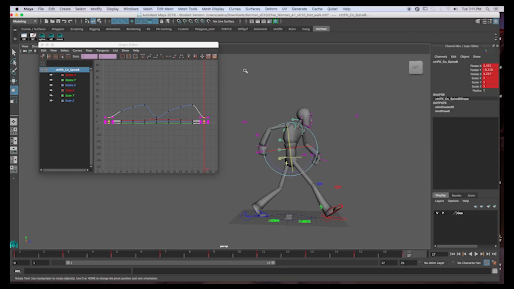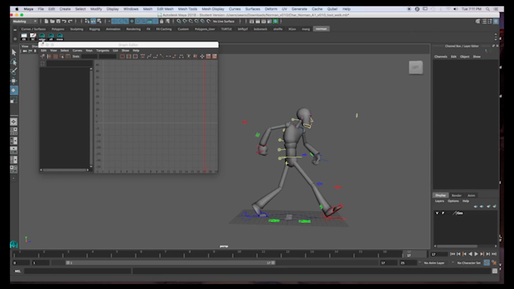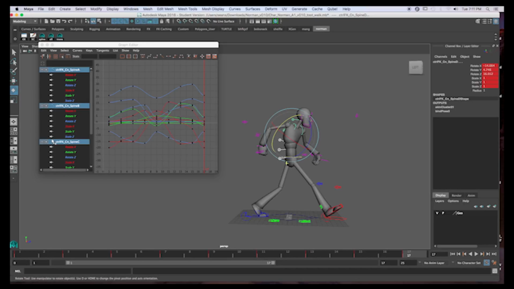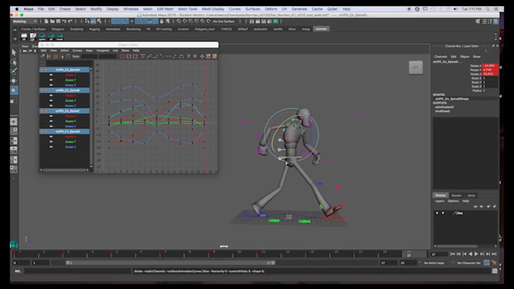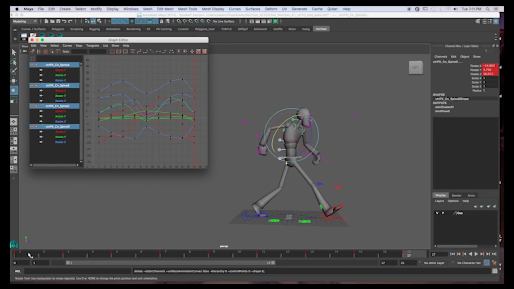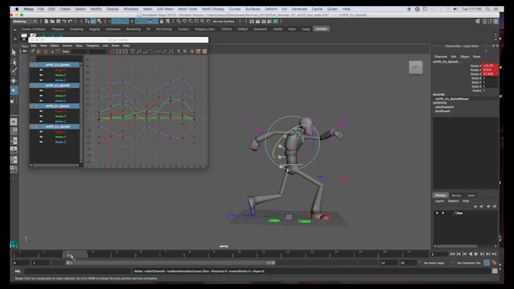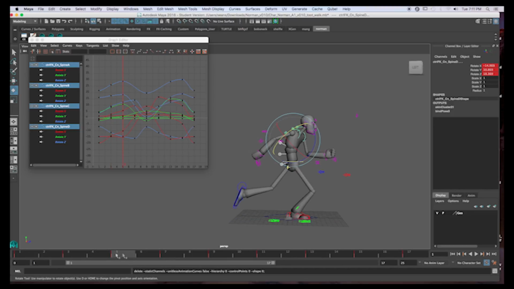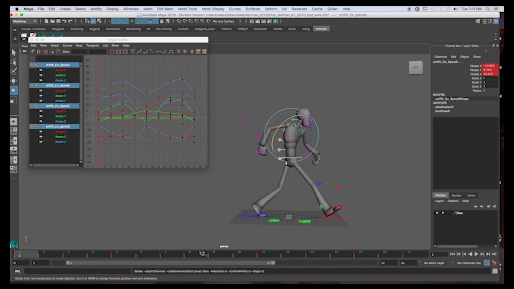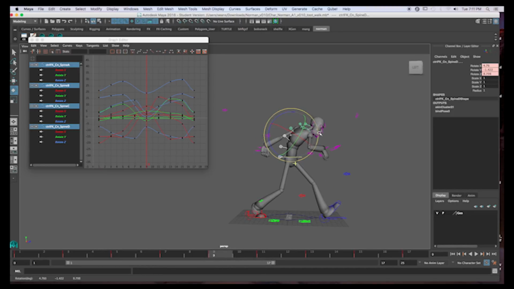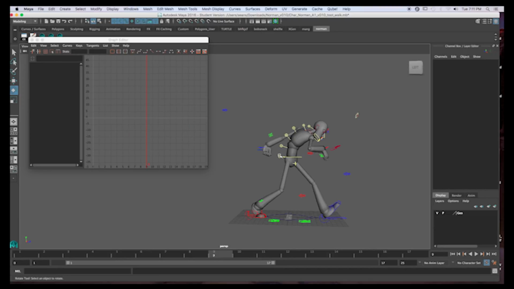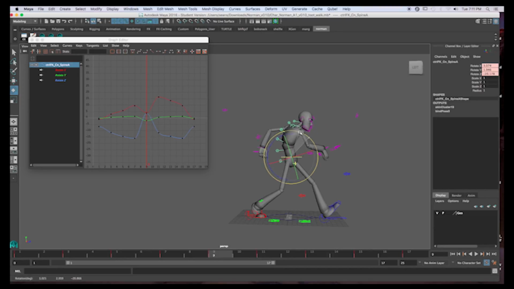So let's look at his entire spine. Delete my typeset channels. Okay, so now let's look. So as he's coming down there, he should be compressing, right? So here, where's the top of the arc? Yeah, right there. He's actually going to be more. We're going to get a little crazy with this. A little bit more like that.